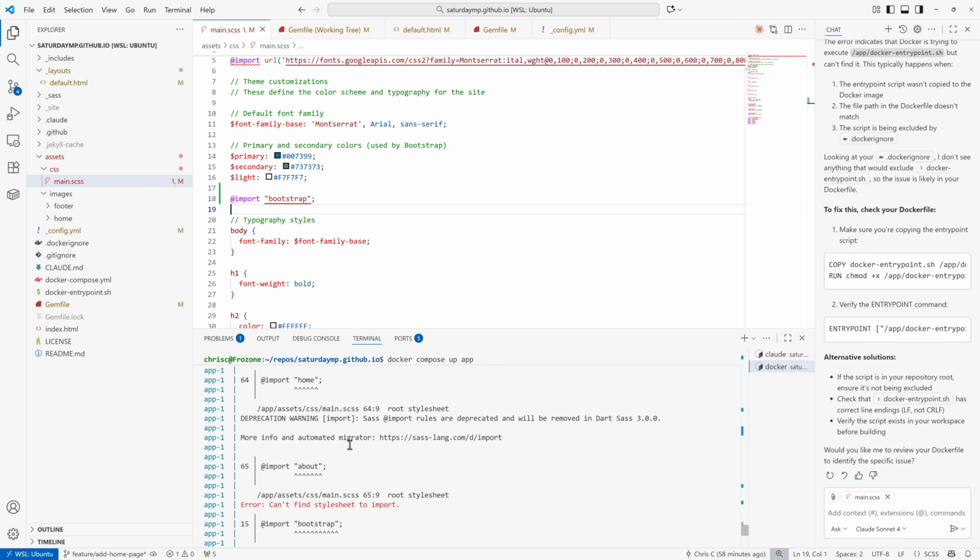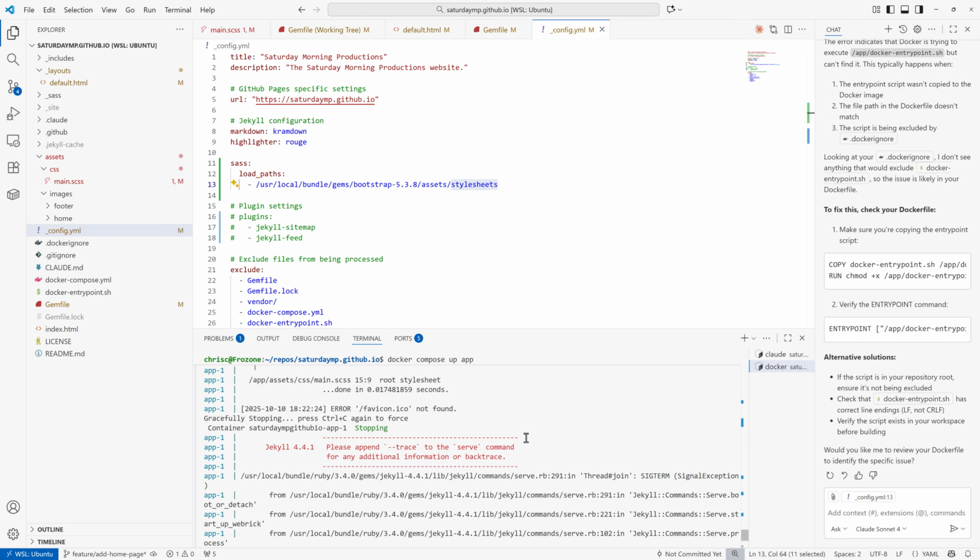Okay, so I can't find Bootstrap, even though I told it. Is that where it should live? Of course, it freaks out again.